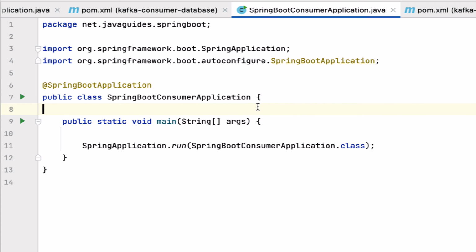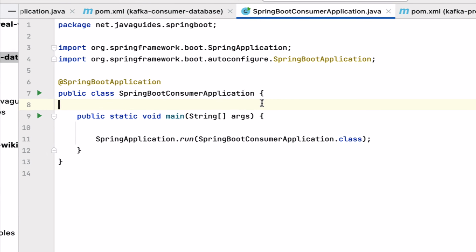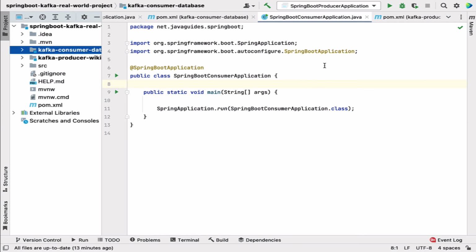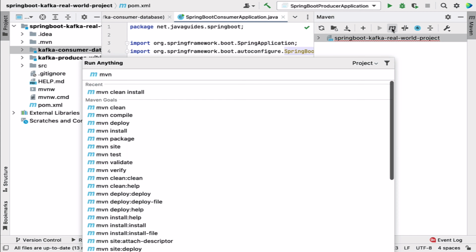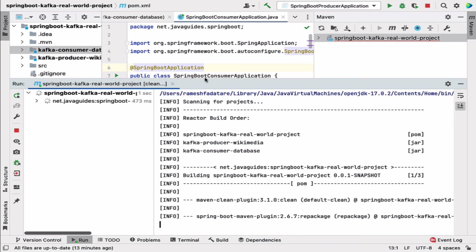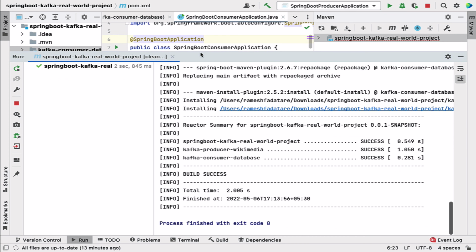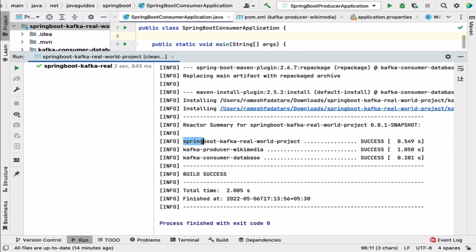Before that, let's run this project and verify whether this setup is correct or not. In order to do that, go to Maven here, click on the Execute Maven Goal icon, and just run the mvn clean install command. And there we go. Look here, the Spring Boot Kafka real world project is the parent project.